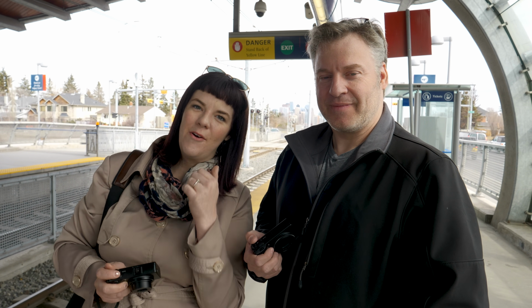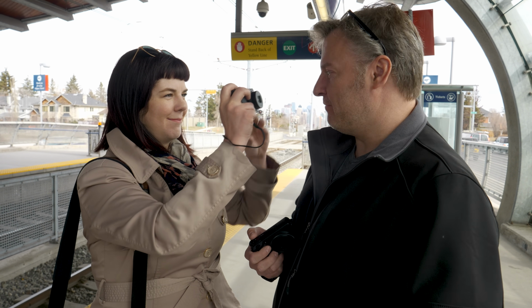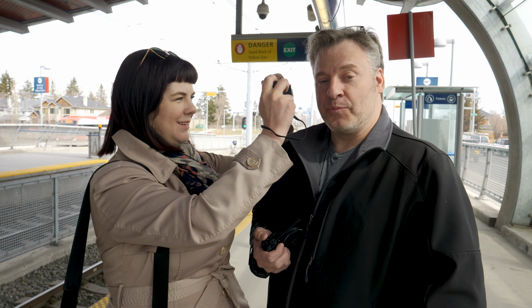We're heading back to see some more familiar territory back downtown on the inbound train. Yes, yeah, can't wait to get back downtown. This has been kind of a fun adventure. Yes. So this brings us to the next point.